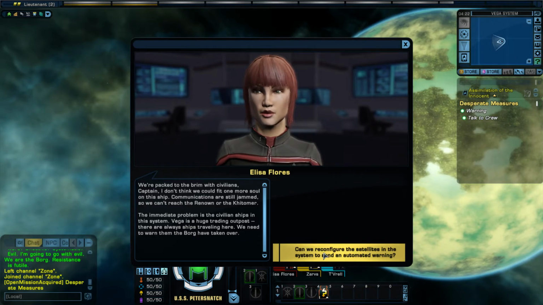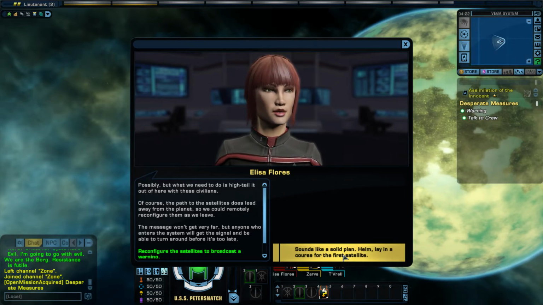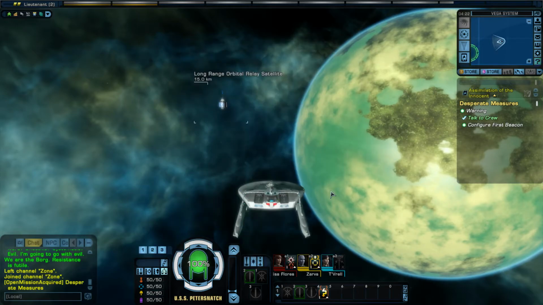Communications are still jammed, so we can't reach the Renown or the Kittimer. Possibly, but what we need to do is hightail it out of here with these civilians. Of course, the path to the satellites does lead away from the planet, so we could remotely reconfigure them as we leave. Let's do it.